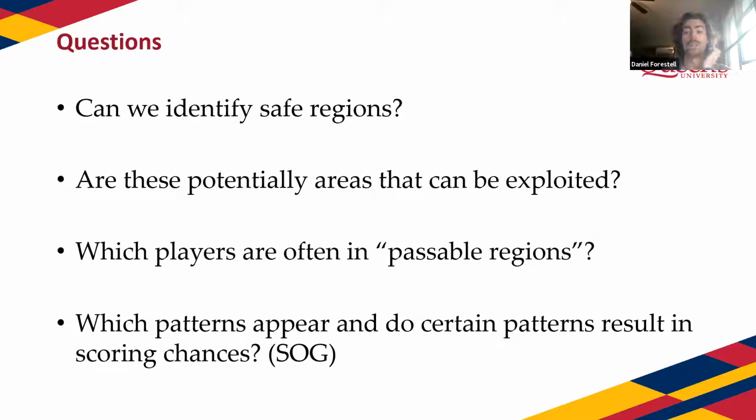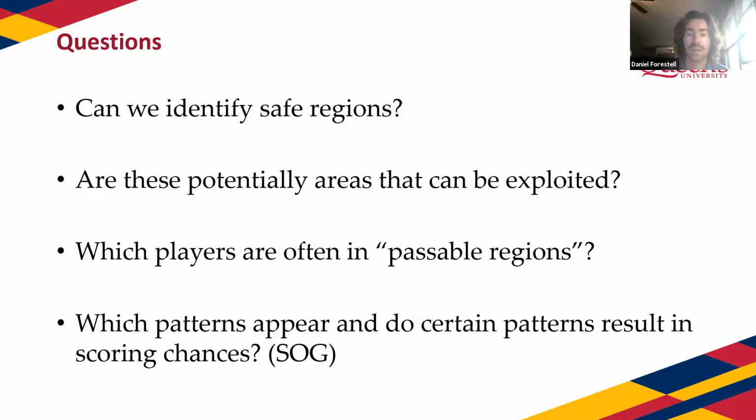And another thing was individual player metrics. So which players often found themselves in passable regions? And we see a lot of the time that the goalkeeper does, which makes sense, but might not be the most interesting fact. We can often see passes back that become pretty likely. We want to look more at midfielders and attackers and how often they were getting themselves into these dangerous areas in these passable regions.